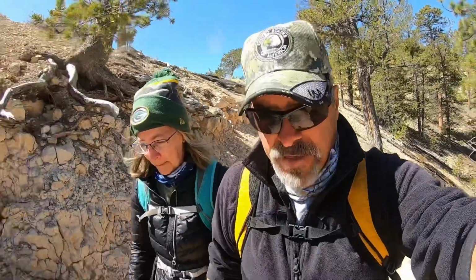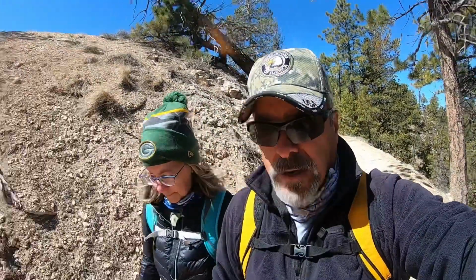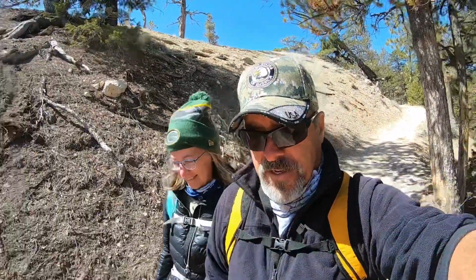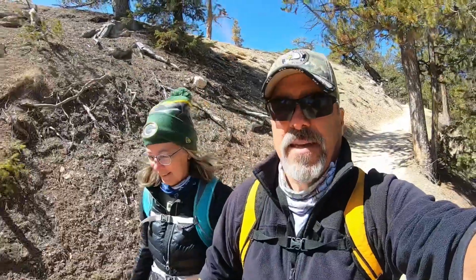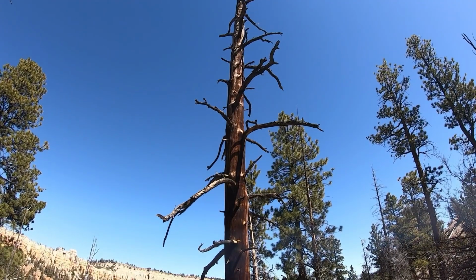Beautiful hike. I think we're on a portion of what is called the Rim Trail. Not 100% sure about that, but like the other parks, so much to see here and do. We're in somewhat of a time-constrained hurry, so we don't have as much time to spend here as we'd like. We promised to get back home by a certain date to spend Easter with our kids, so we're looking forward to that. Absolutely.